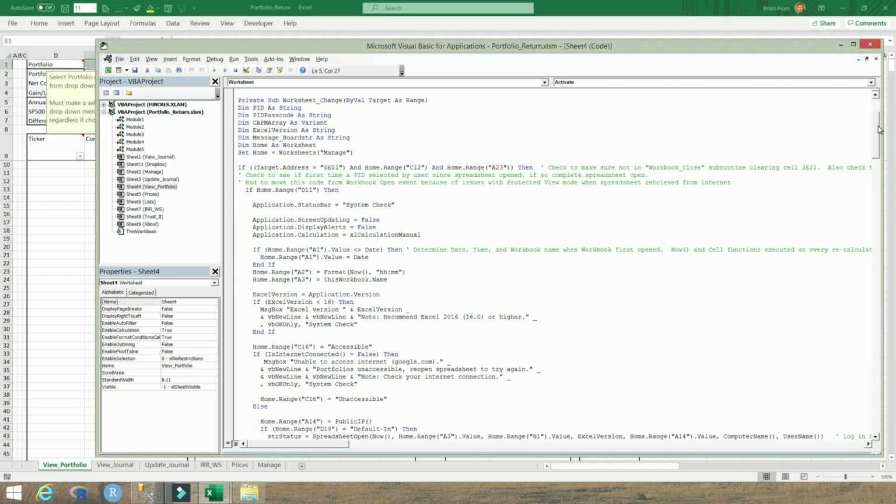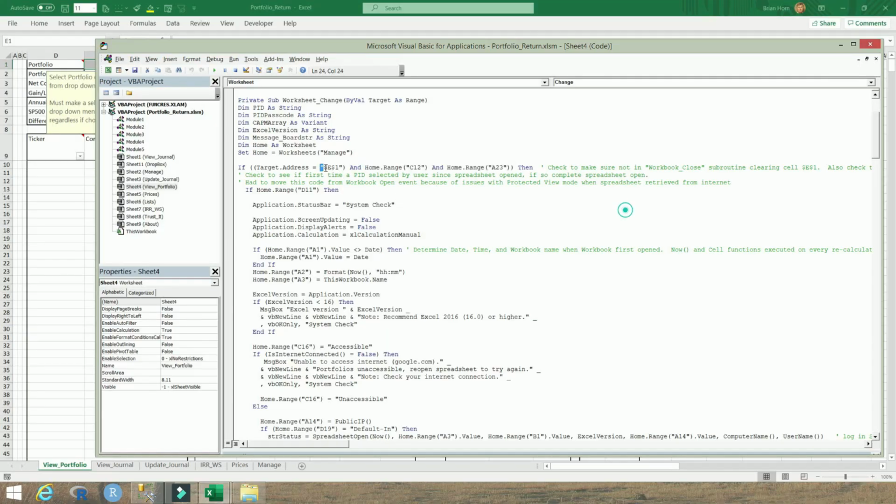All right. Where most of the action occurs, though, as a result of changes from the view portfolio, is here under the worksheet change event. Here we are looking to see if a change occurred in E1, or if there was a change in some values on the Manage page.